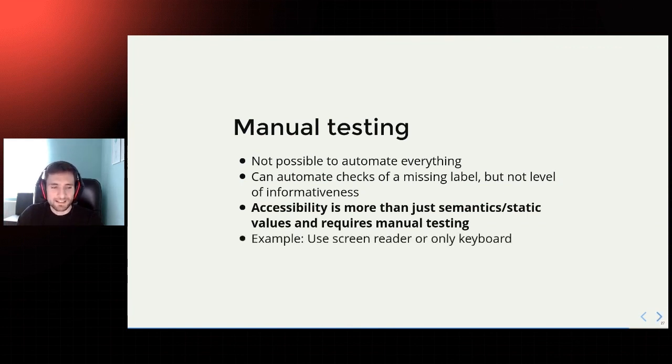And by manual testing, I mean, for example, using a screen reader. So just run a screen reader on your page and try to do the actions that you would do with a mouse, or just use the keyboard only. If you cannot do something that you would want to, then it means you are missing something and you should fix it in terms of accessibility. Even with a screen reader, you can just turn off the display and, based only on what you hear, see how easy or complicated it is to use your page.